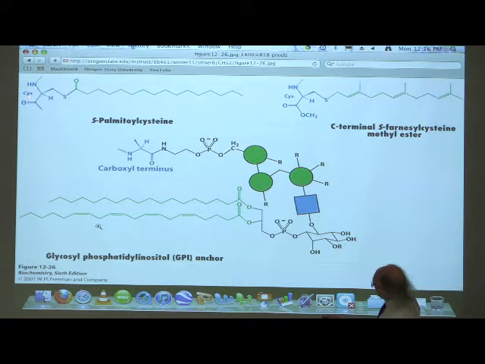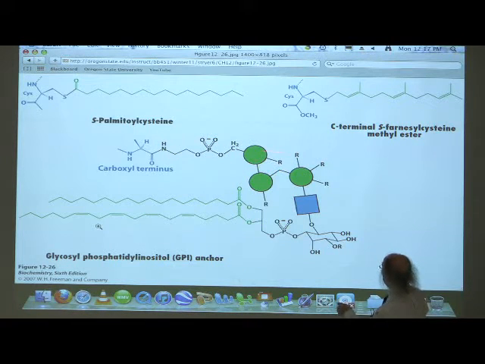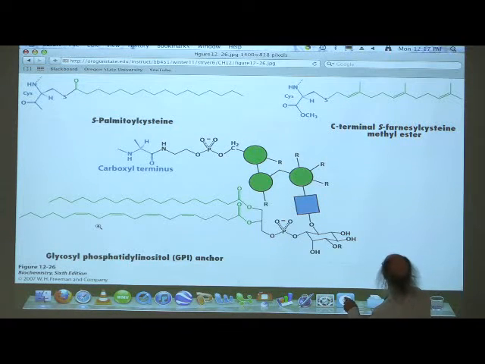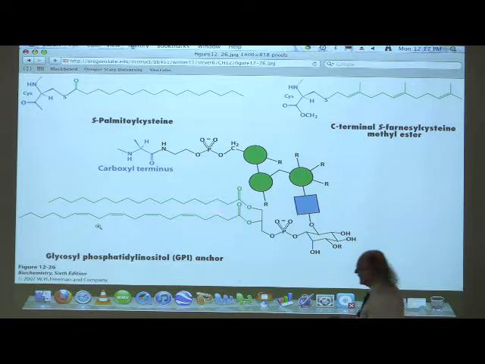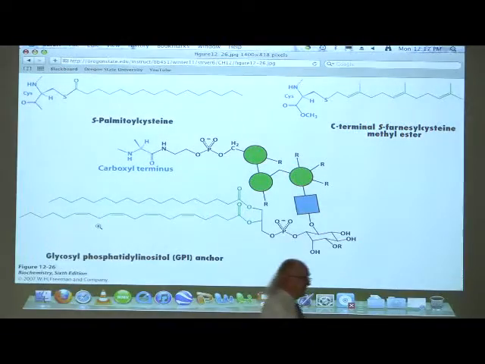So in this case, we see the protein attached at this end, the polar end, through a cysteine residue. In this case over here, we see protein attached through the sugar residues for a rather complicated glycerophospholipid. Okay? And out here, we see yet another protein linked through a cysteine. But in each case, the protein's on one end in blue. Okay? So we see the blue there, and we see the green being the portion projecting into the lipid bilayer. So the green part is the anchor itself. And you'll notice that the anchor is not a part of the protein. The protein is simply attached to it. These are not amino acids out here in the green.